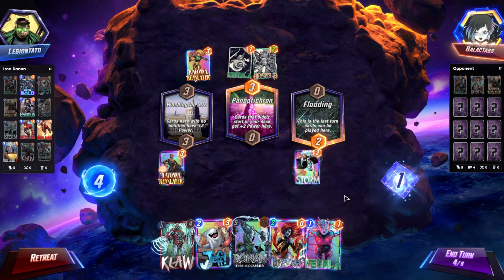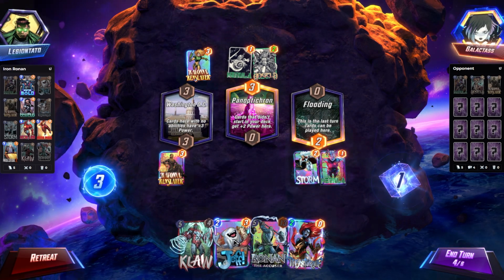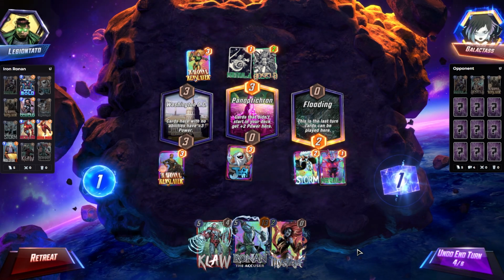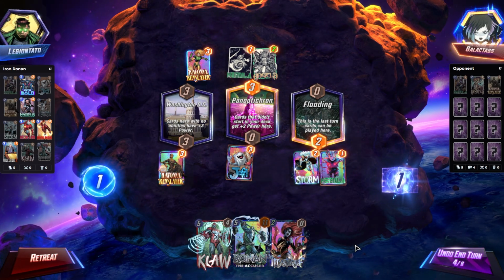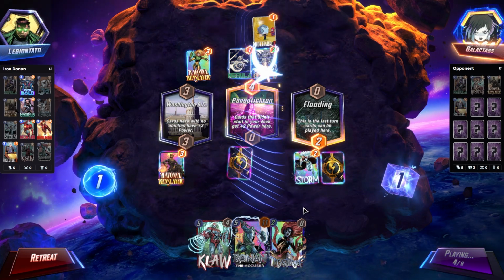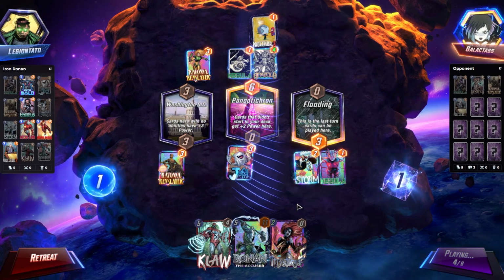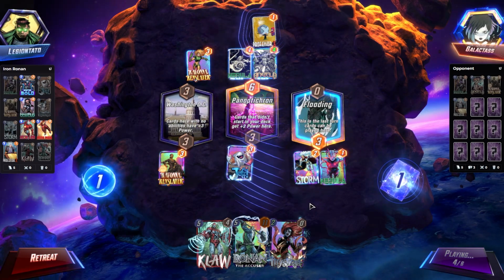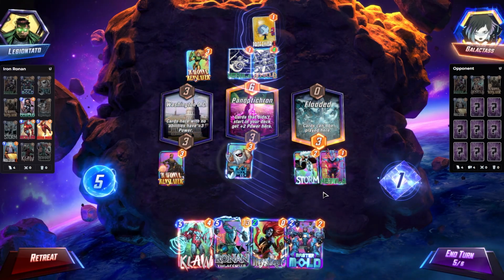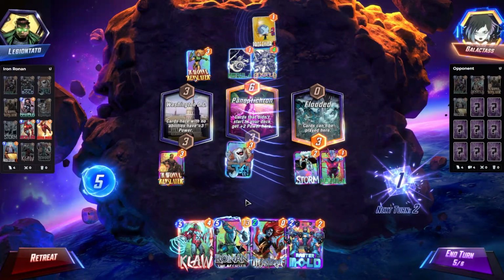Okay, so far looking like an Angela deck. That Nebula is nice though. Let's play down Jeff here. We can always move it to the right if we need to, but doing it this way will prevent Nebula from getting points. Oh, okay. They have an idea of their own. Okay, it's fine. Let's see. And they snap too. Okay.